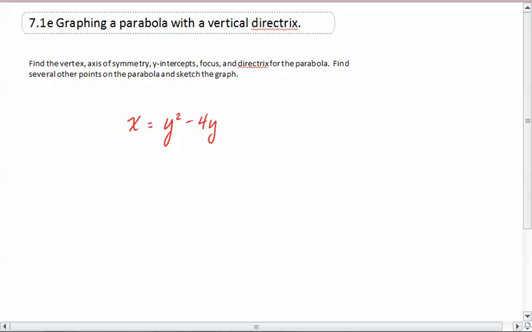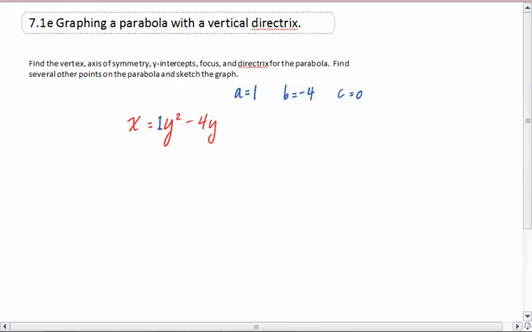Well, we see that this position right here is A, and A is 1. While we're at it, let's go ahead and get our B. B is -4. And then C, because there is no constant, is 0. So it's going to be opening the normal way that we would open, which would be to the right, because A is positive. Okay? So let's take a look at the vertex.